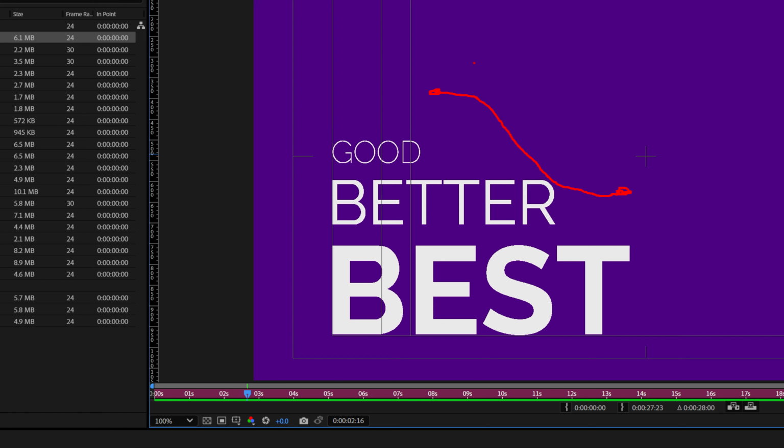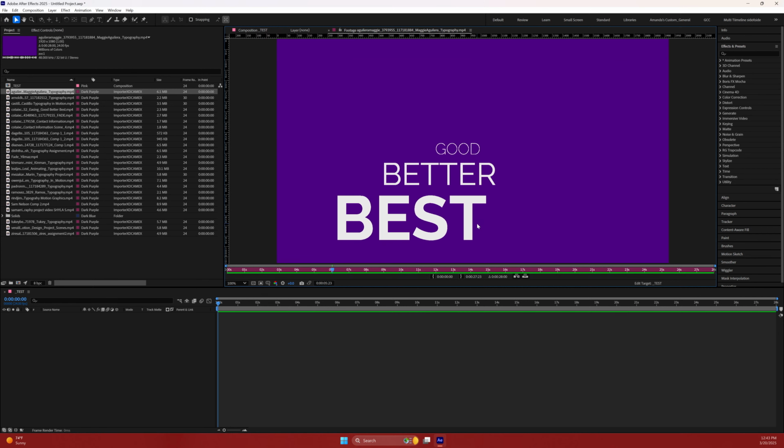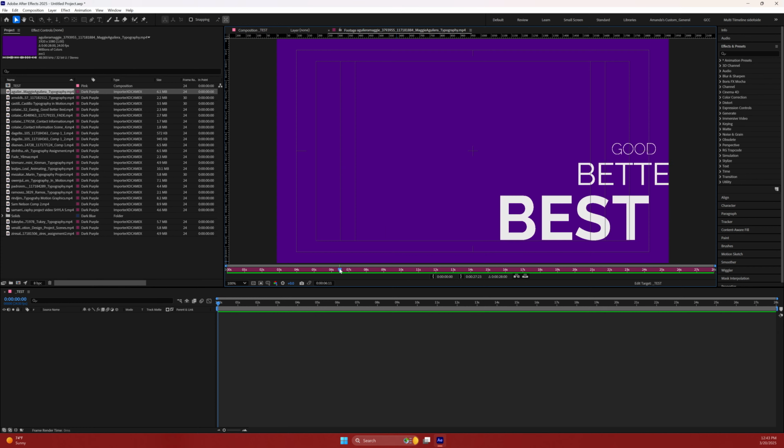Right? What's happening is your curve is going slightly above your keyframe or slightly below your keyframe. I know that looks extreme, but if the curve goes underneath the keyframe, you're going to have a little bit of what's called overshoot, and then it's going to settle into that position. And so you want to make sure that the curve on the word best doesn't overshoot on that keyframe there. So you're going to want to just check your curve and maybe adjust it a little bit on the word best. But other than that, that is good as far as the animation goes.